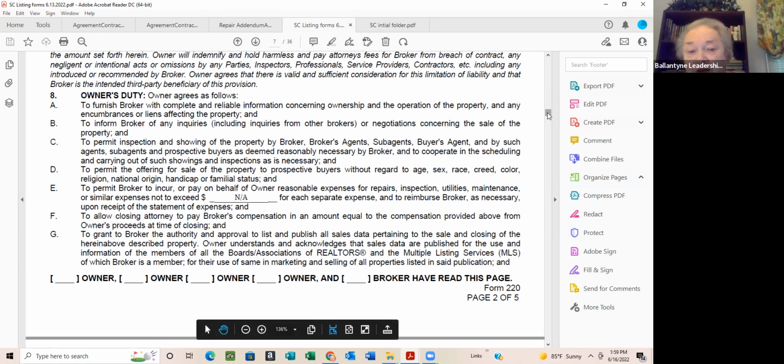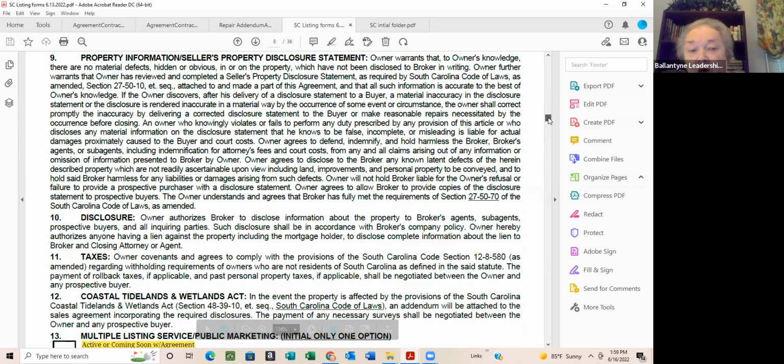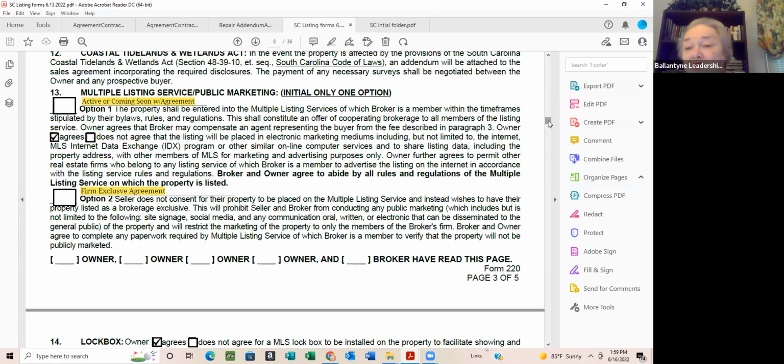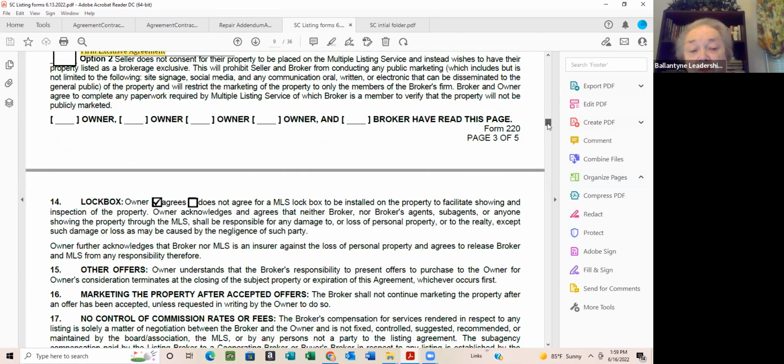Okay, let's go on down here to, again, all of this are basic things of what you're going to talk to them about from the listing standpoint. But what I've basically shared with you thus far are the two or three biggies that you need to have direction in early on. Here's that paragraph again, what we're going to do with the MLS and those two forms that you're going to be using.